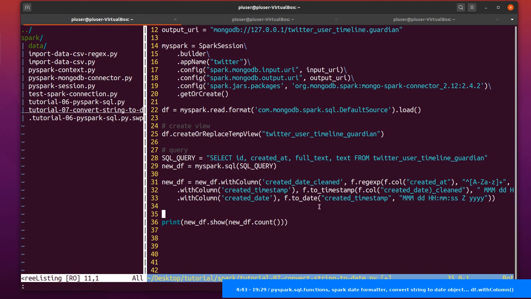Okay, so new df show, and we're going to show all the rows. In this case, I'm not going to show all the rows. I'm just going to do a minimized show of 20 rows, and hopefully that should be okay, and that won't give us any errors except for this bit here.